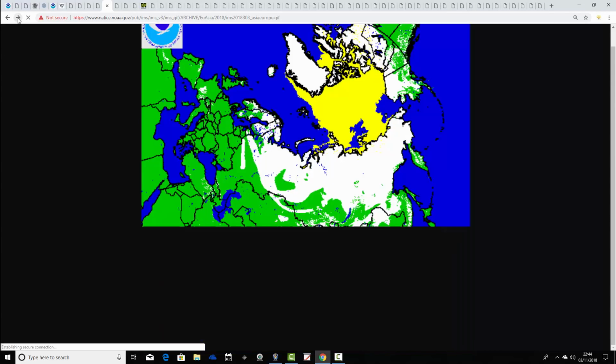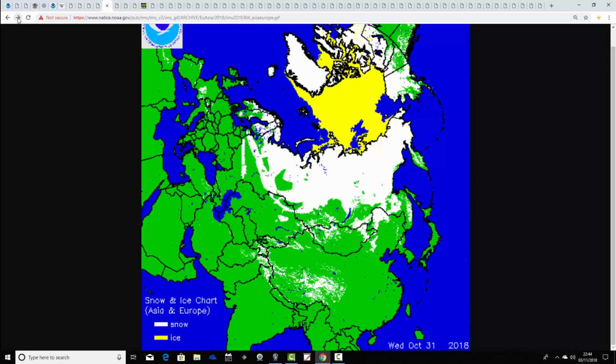We go into the 30th of October to the 31st. Again, big increase in snow cover through into western parts of Russia. Quite an increase across Scandinavia as well. Not quite to the same degree as we saw in the closing days of 2012, but fairly similar. I think this snow cover season across Russia and Siberia and Scandinavia has been quite similar to what we saw in 2012. This brings us up to the very latest in terms of Russian and Siberian Scandinavian snow cover.